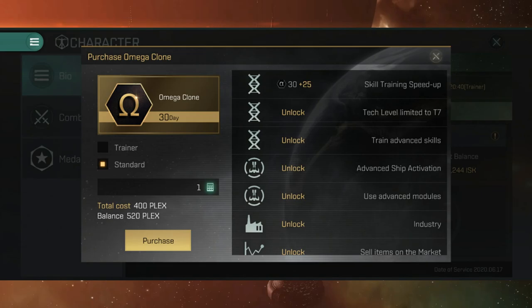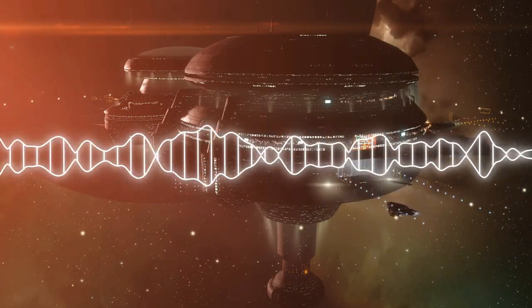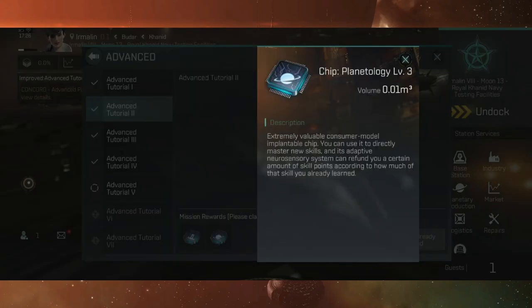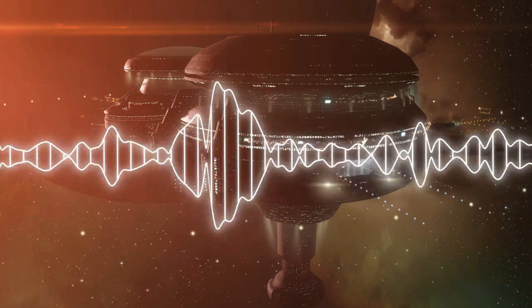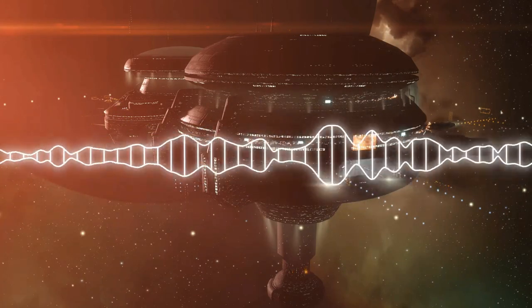My advice for growth: grab a Mega Combo Cognitive Neuroscience chip. Don't put anything in your queue, just build that SP up. Grab a second account to mine - you can get a Venture trainer through the advanced tutorial and collect PI, which can also get rank 3 of this skill through the advanced tutorial. Once you have your cruiser built, which will be around day 3 to 5 depending on how long you have to play, you splash all your accumulated SP into cruiser skills.